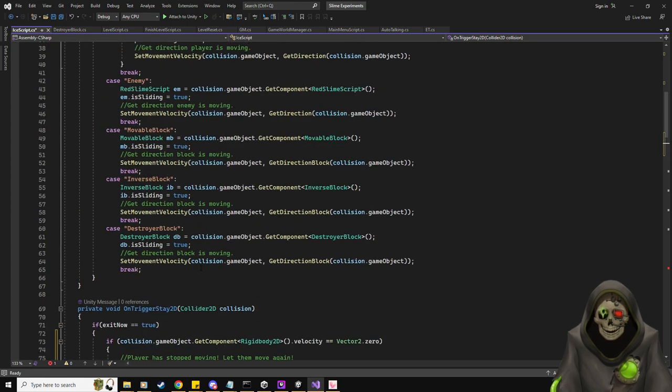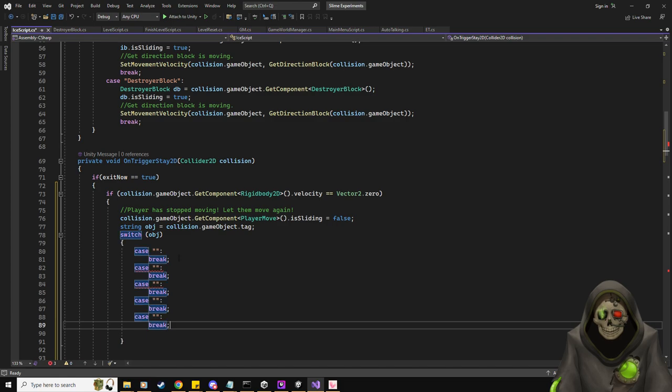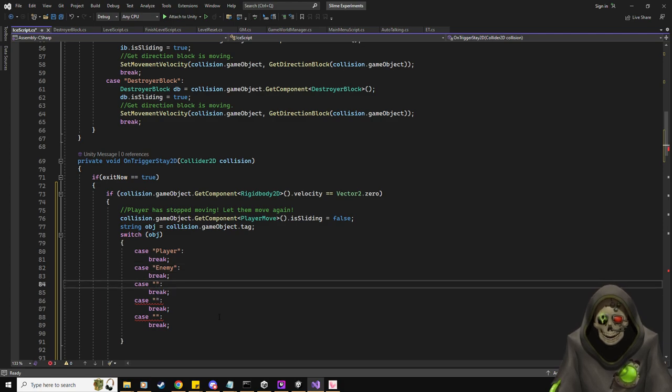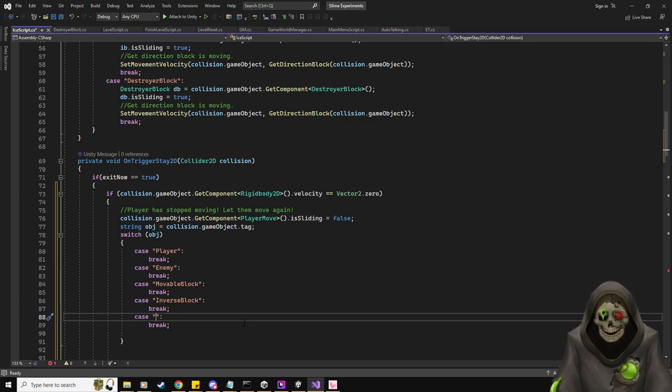And we have our player and our enemy, and then three block types. So player, enemy, movable block, inverse block, and then we want the destroyer block.